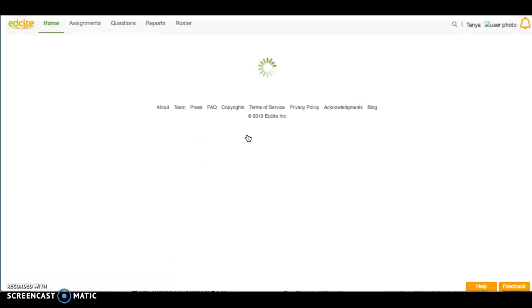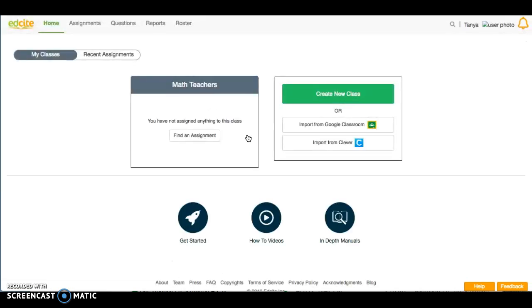And to navigate lightly through how do I find some assignments that are already created, and then also how would I create a question or two if I want to push a couple questions out to students. So what's really nice about this site is that if you use Google Classroom, you can actually import your Google Classroom here and push out questions or an assessment to your students.